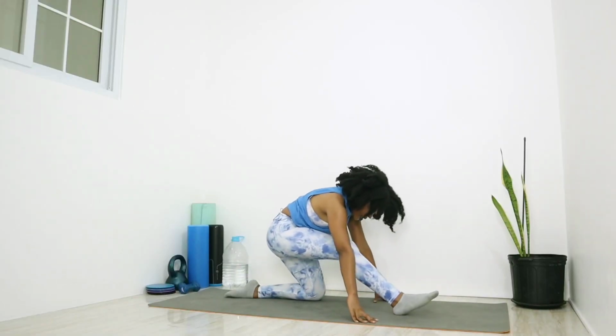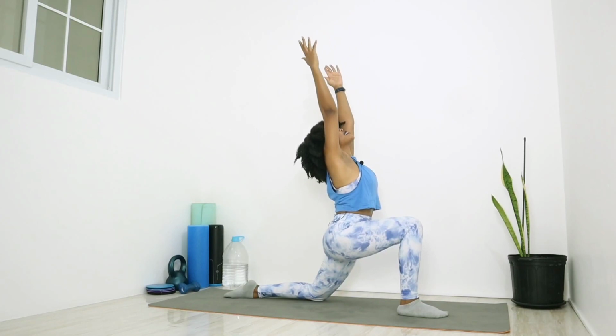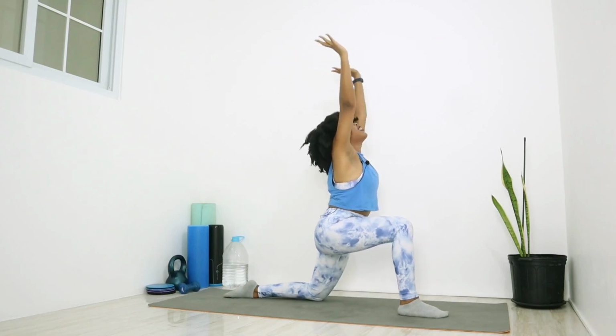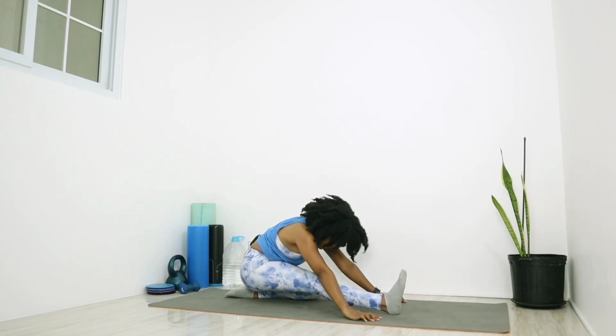Inhale, we lean our body weight over that right leg yet again, knee over ankle, arms up, chest opens to the sky, sink into the groin, get that back bent. And exhale, straighten that back, body rolls forward over those thighs, straighten that right knee, sit back onto the left heel.